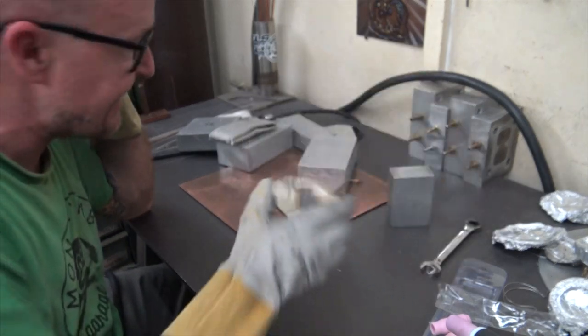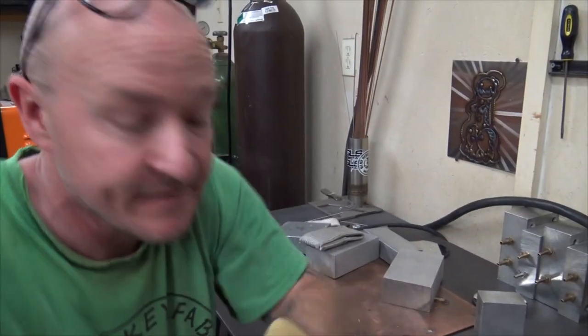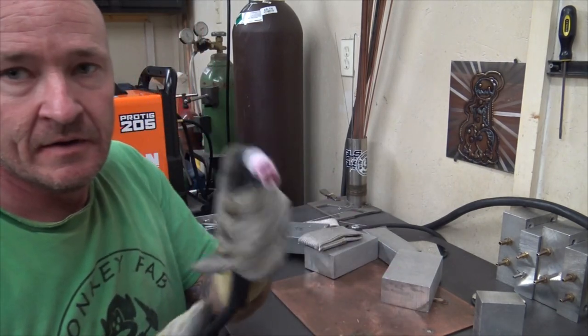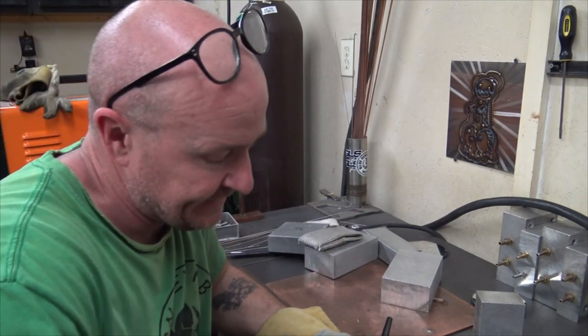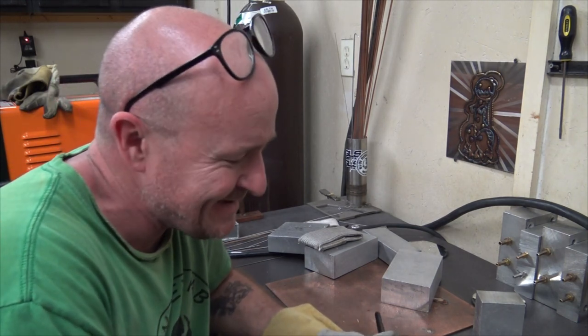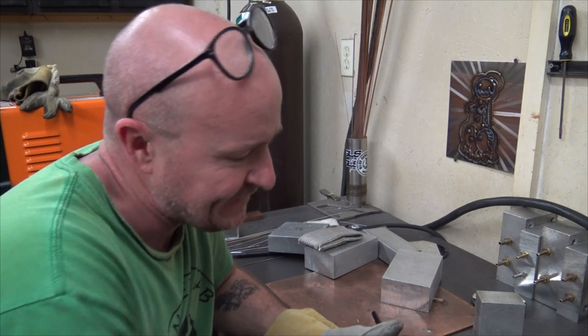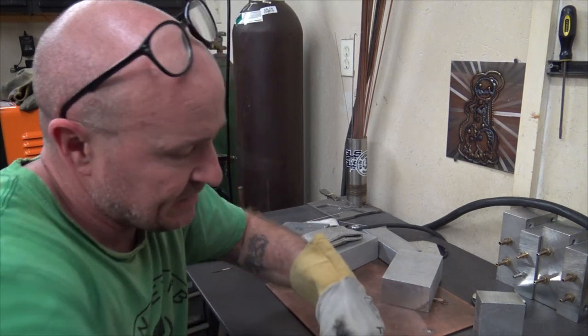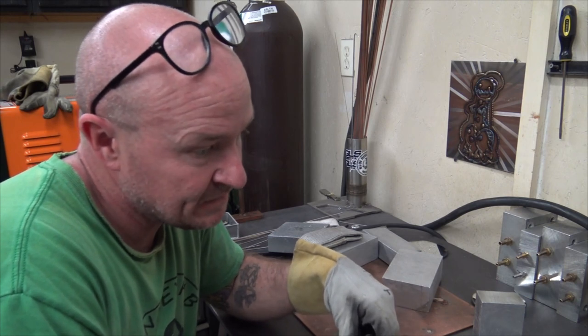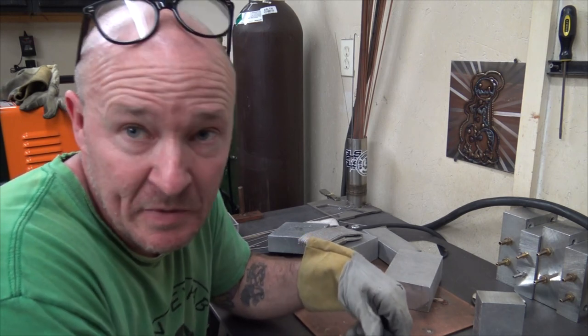So pretty much the same thing. So what we're gonna do is swap this guy out, because this works pretty good for aluminum and maybe steel. I don't even like it for steel, to be quite honest with you. I like it for aluminum and aluminum only.